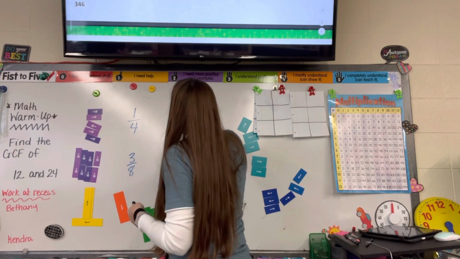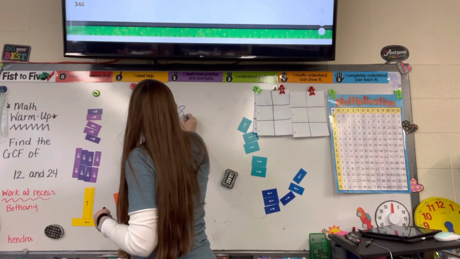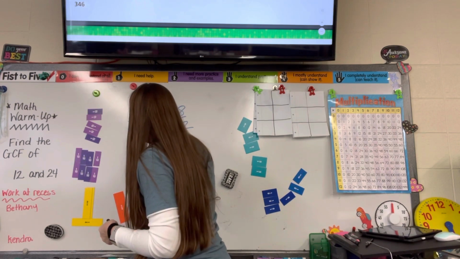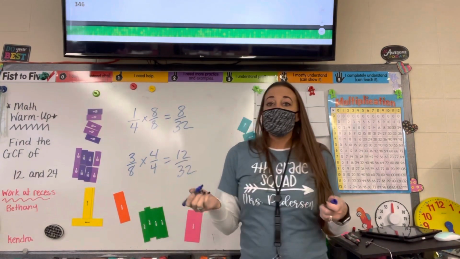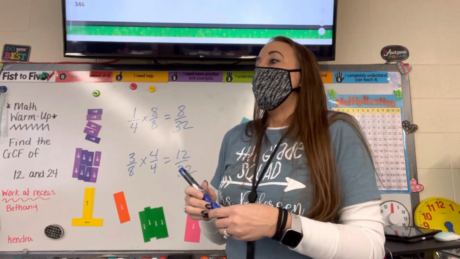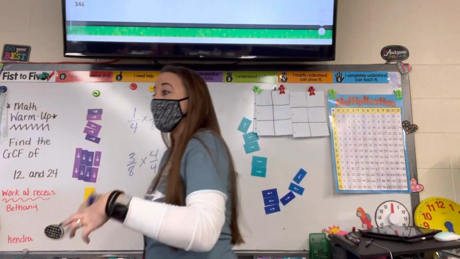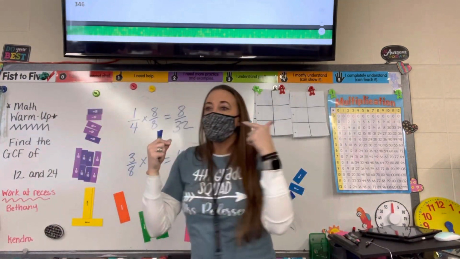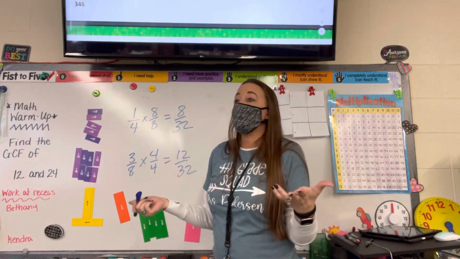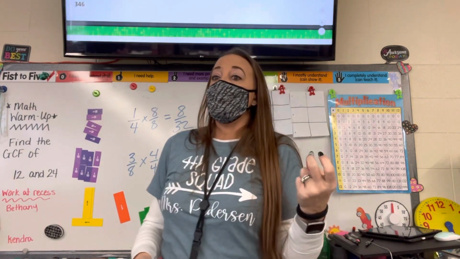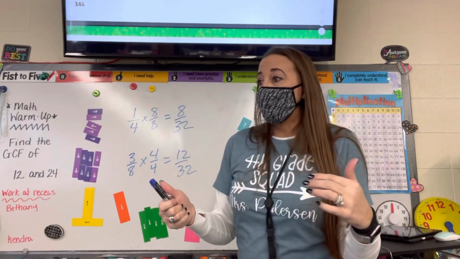You could, though, multiply by the other fraction's denominator and say 1/4 times 8/8 gives you 8/32, and 3/8 times 4/4 gives you 12/32. Okay, I think that's the easiest way to do it, just to have a way that always works. But if you're good at multiplying and you look at 4 and 8 and say, hey, to get from 4 to 8, all I have to do is times by 2, you can just change this one, and then you'll have 2 fractions with the same bottom number. You with me? Okay.